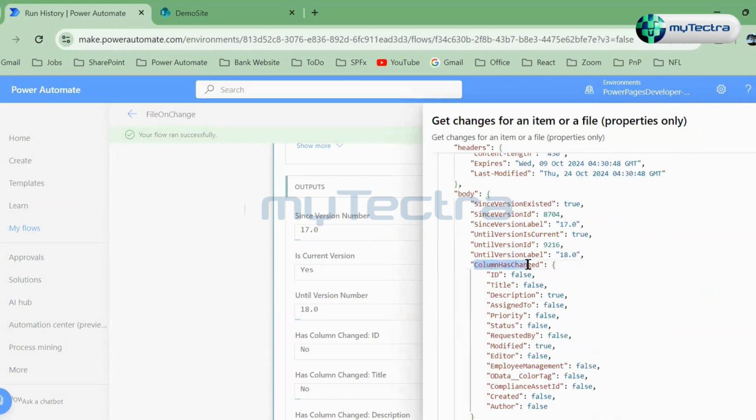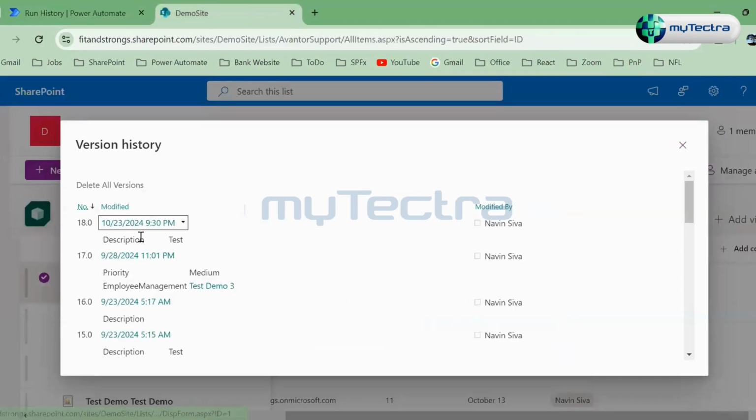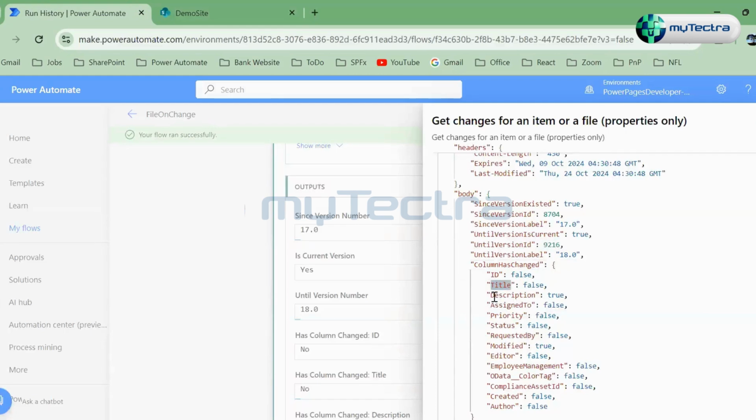If you see, we have this object, the property named has column changed. Here we will not be able to get which columns got changed, or what the old and new values are. We will not get that information. Whereas we will get this information: whether this column is changed or not. That's the only thing, true or false. Only the Boolean value we can see, whether the particular column got affected or not. So we will be getting only that information. As I have changed only the description field, automatically you can see the description field as true.